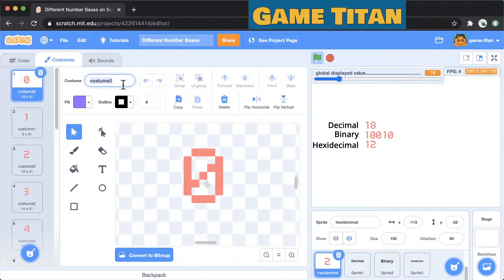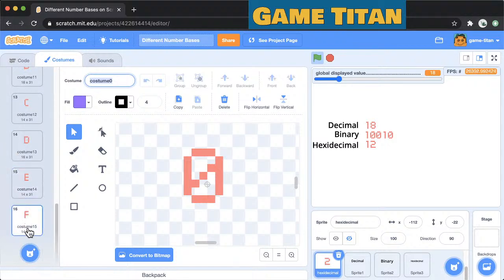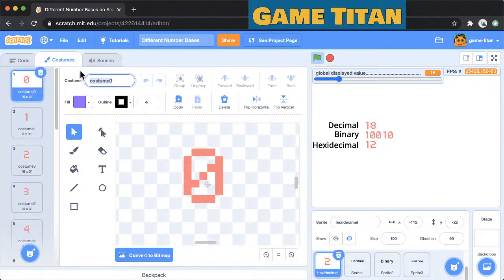So instead of calling these costume 0, 1, 2, all the way through 15, I'm going to call them character and 0. I can't just call it 0.